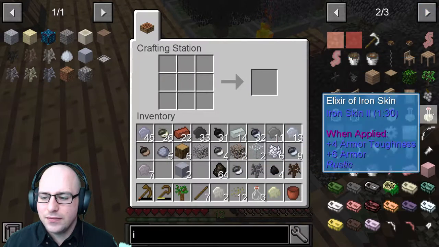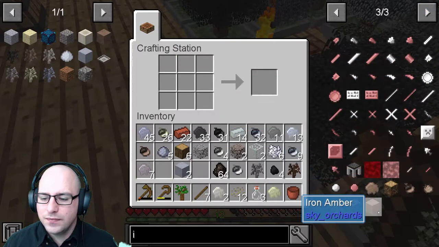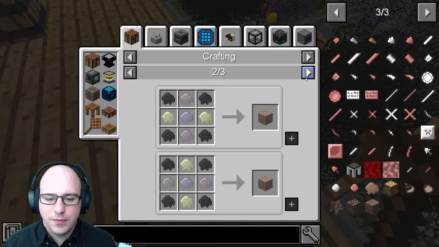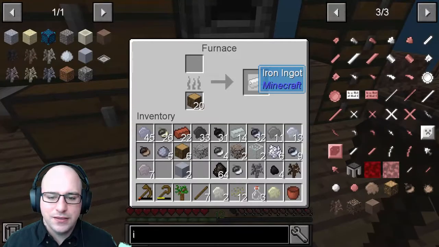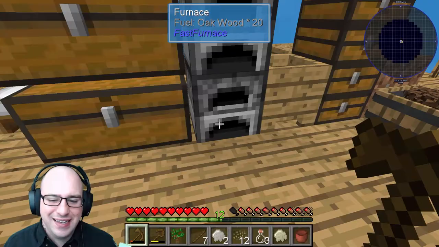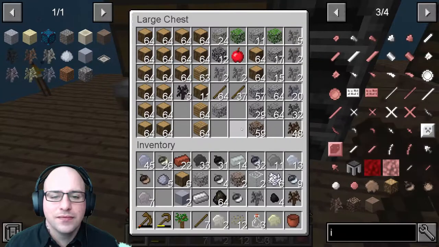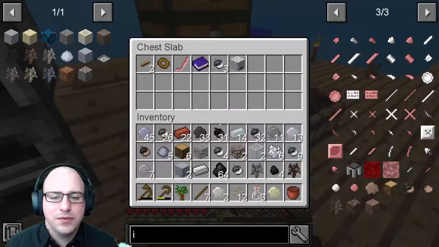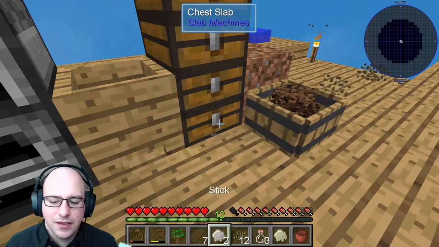Where's that thing at? Nope. How many can we make? Nothing. How many do you yield? One. Alright, back to the bucket search. Where the heck's the bucket? How did I lose the bucket? Is that in my inventory, right? It is in my inventory. I suck.